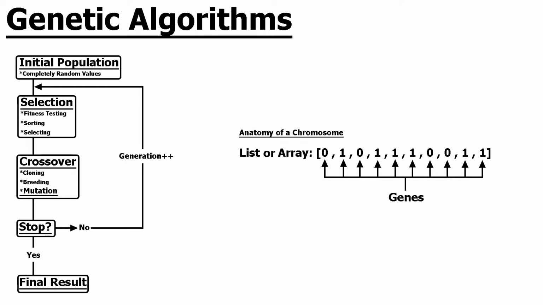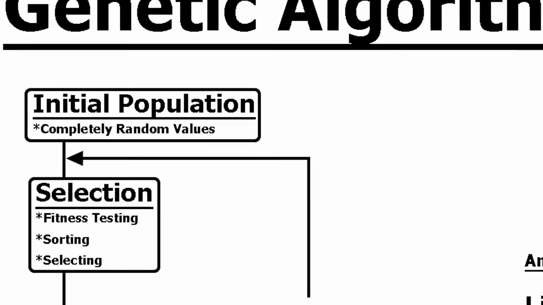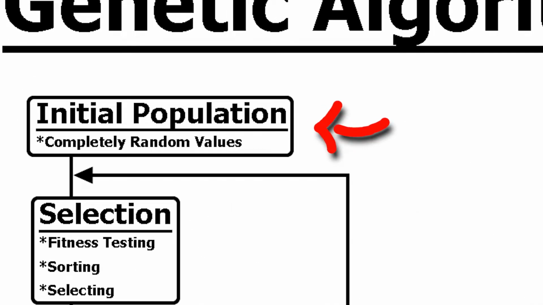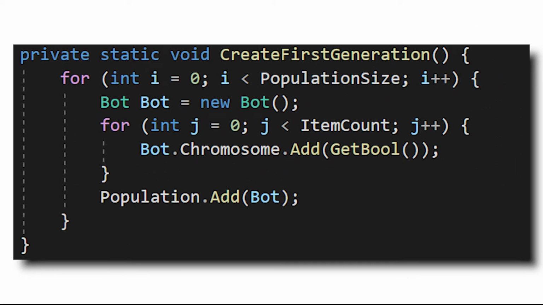You may remember this chart from my last video. If so, you know the first step is to initialize the first, ultra-dumb population. Except instead of being like Pokemon, this first gen is destined to be forgotten and not all that cool. In a separate function, we are basically only doing 3 things. We are initializing the bot using the bot class we created, adding decisions to its chromosome, and then adding the bot to the population list.